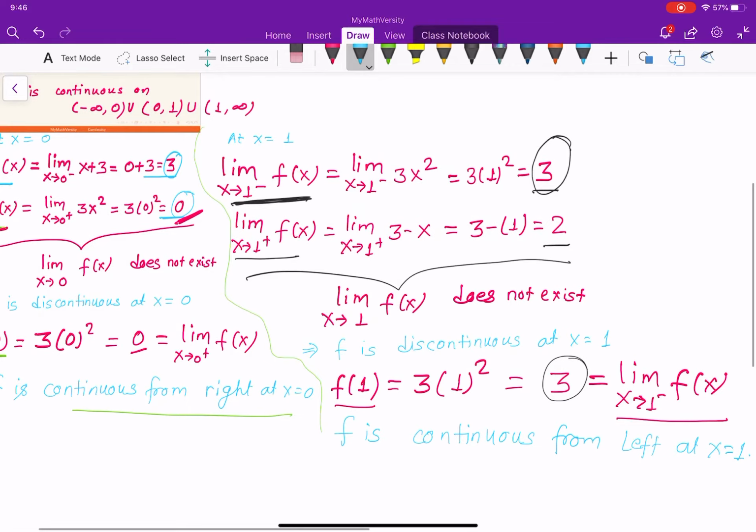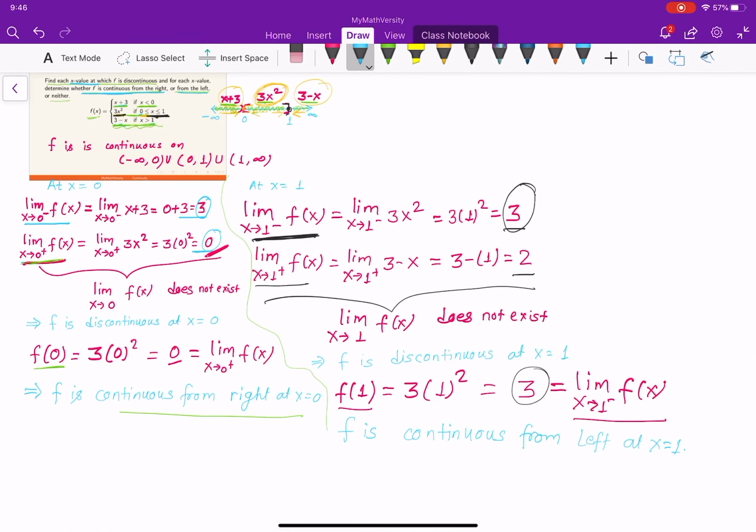Okay, as a summary, you might have realized that to check the continuity of the function, we need to check whether the limit of the function is equal to the value of the function or not. But to check the limit of the function, we need to find if the left side limit is equal to the right side limit or not. If the left side limit is not equal to the right side limit, then the limit does not exist, and the function is discontinuous. But to check whether it is continuous from the left or right, we can still check if the left side limit is at least equal to the value of the function or not, right? If those are not the same, then it is neither continuous from the right nor continuous from the left.